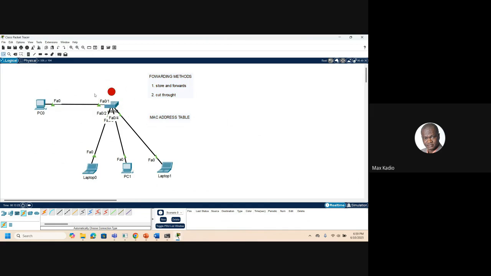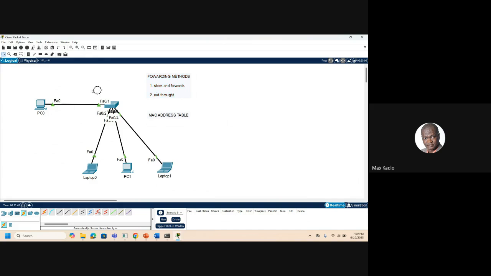Inside we have something called the MAC address table. How to find it, how it's built. When the switch receives a frame, how is it going to forward? We have two ways. Store and forward is going to check all the fields. If all good, it will forward. If something is wrong, it's going to discard it. It won't send.